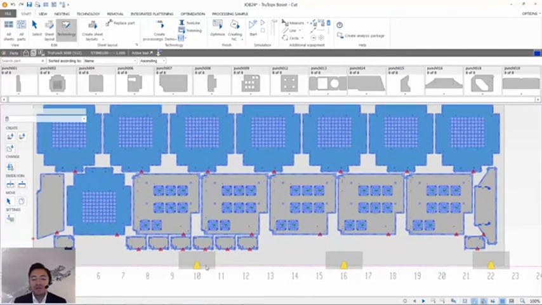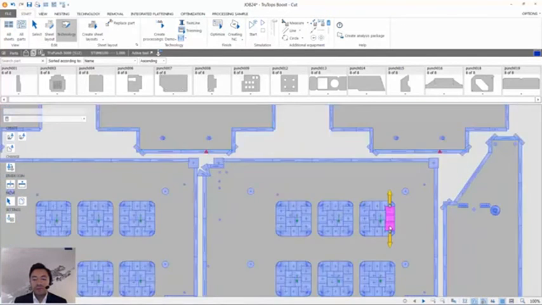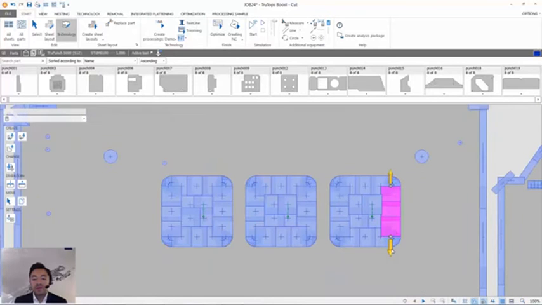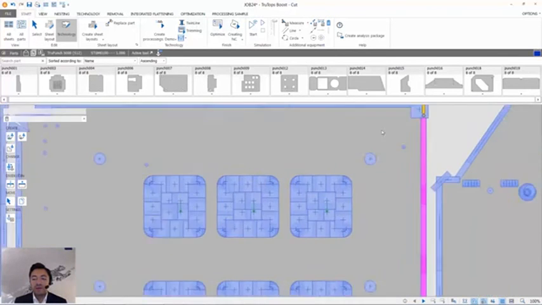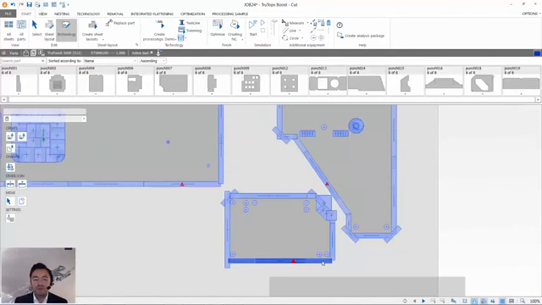So just a few examples. If I click on technology, it's very easy to move your clamps just by clicking on them and releasing. If we click, for example, on a punching pad, you see the overlapping distance. It's very easy to modify it. So either you just drag and drop, or you type in a certain value.